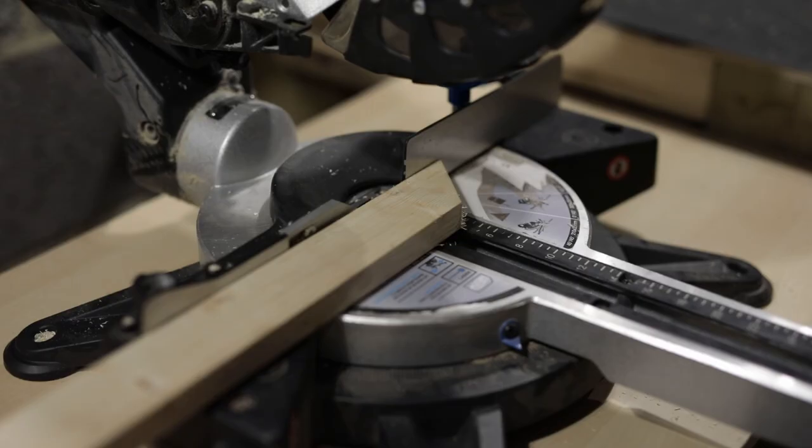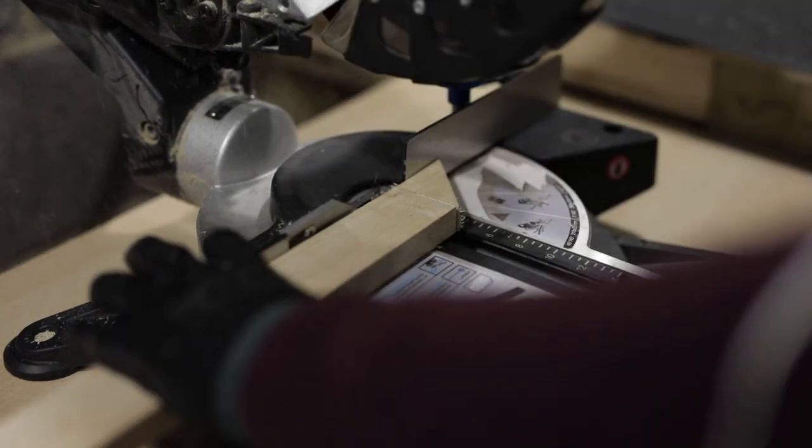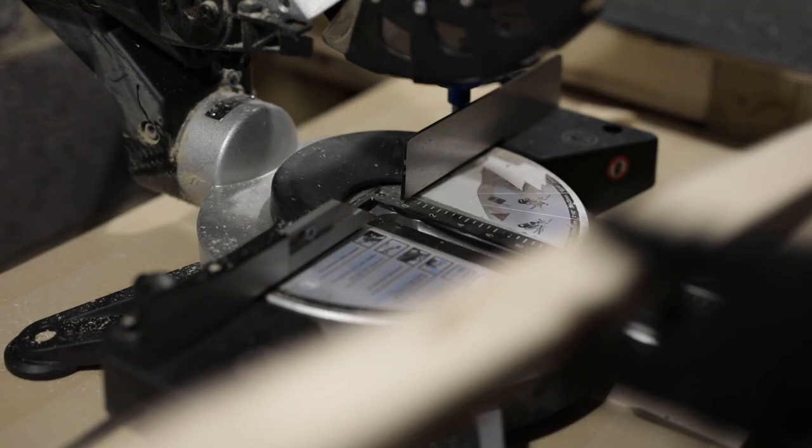All we do is cut some wood to create a rectangle on top of the perspex. So here I'm just squaring up the ends because this wood was used for another project.